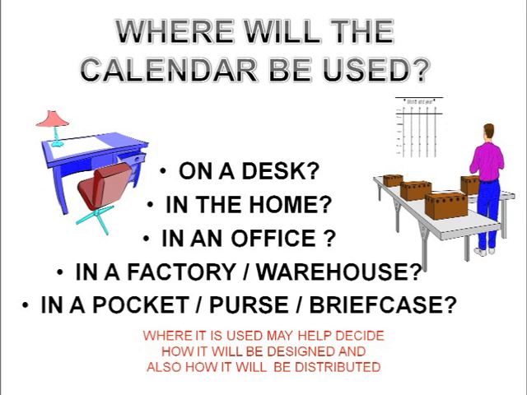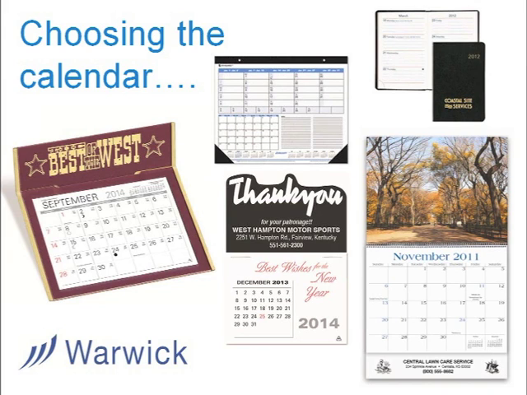Then comes choosing the calendar to go along with that. Once you decide whether you want it on the desk, on the wall, in the factory, in the warehouse, et cetera, it's choosing the calendar. You've got a wide variety of calendars to select from. We specialize in desk calendars, as well as the thank you calendars. There are stick-on calendars, wall calendars, pocket planners, desk pads. You've got all different ones. We even do the 13-month, and you've got 16-month, and they have the dreaded, and I don't like to say it very often, the dreaded perpetual calendar. Yuck. I don't like the perpetual calendar because your repeat factor on a perpetual calendar isn't that great.